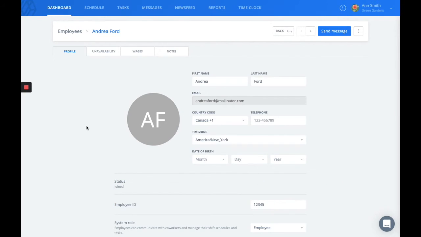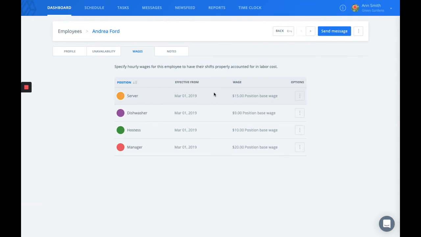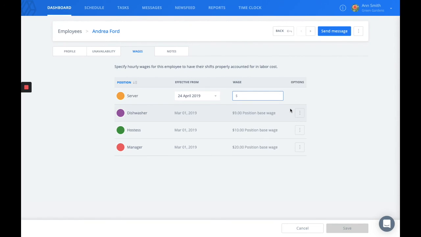Once you have the base wage entered, you can then go back and adjust individual wages if necessary. Each employee has a wage tab that you can find in their profile. You'll see each position they're assigned to here, along with the general wage rate you've entered. You can edit that so this specific employee would then get a different wage rate than the general positions.